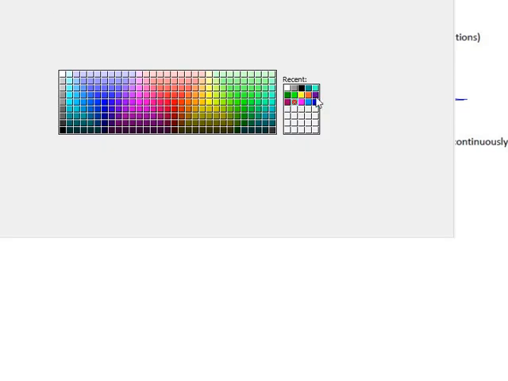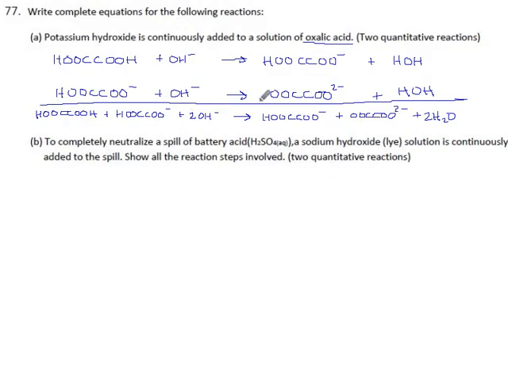And you may have noticed there's a little bit of duplication in here. We have a hydrogen oxalate on each side. That doesn't need to be there. If we throw that out, what's left is like an overall reaction, which says if you take an oxalic acid and you add two hydroxides to it, it will get stripped all the way down to an oxalate ion, and you'll end up with two waters. So this is a summary of the above two reactions.